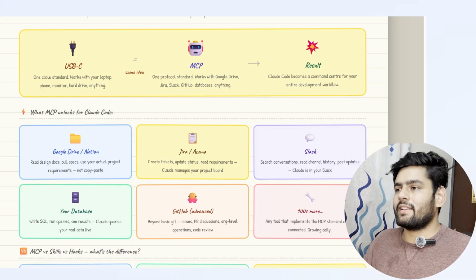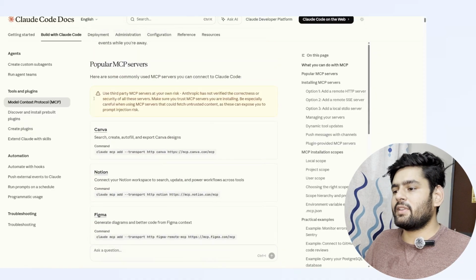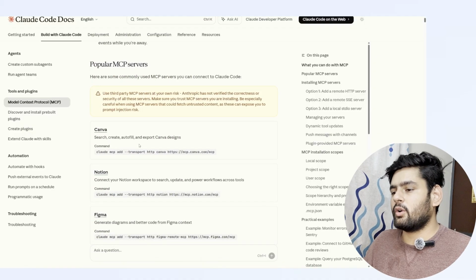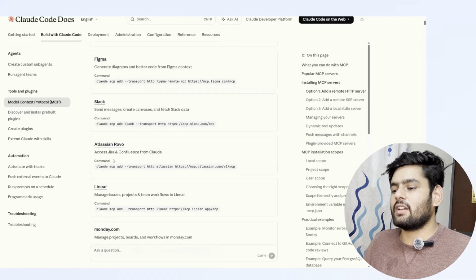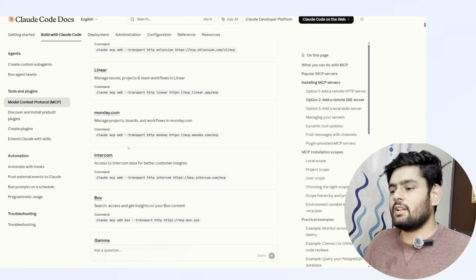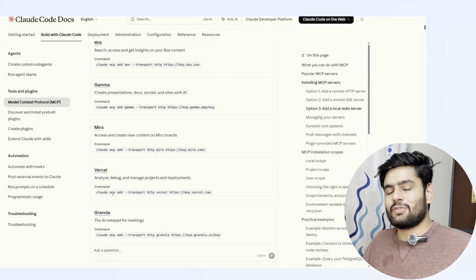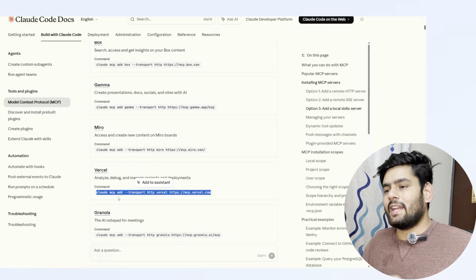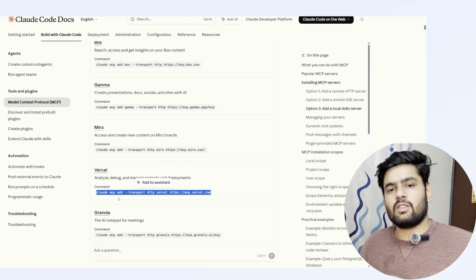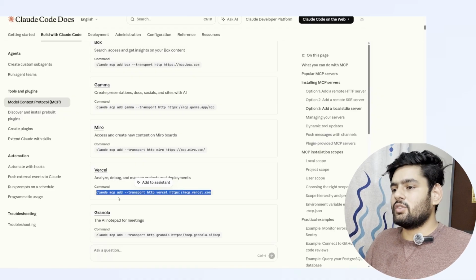can think of. For example, if I go to the Claude Code official docs, you can see there are a lot of apps available for MCP to connect with Claude Code. I can connect with Canva, Notion, Figma, Slack, and a lot more tools which are available. And by using MCP, we can connect all of these tools to Claude Code. Yes, we are going to use Vercel MCP to host our project from Claude Code directly. And that's the good thing with MCP: once your tool is connected with Claude Code using MCP, you don't even have to open your app. Everything can be done by Claude Code using the MCP server.